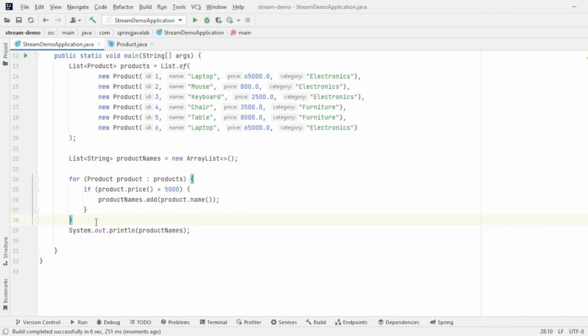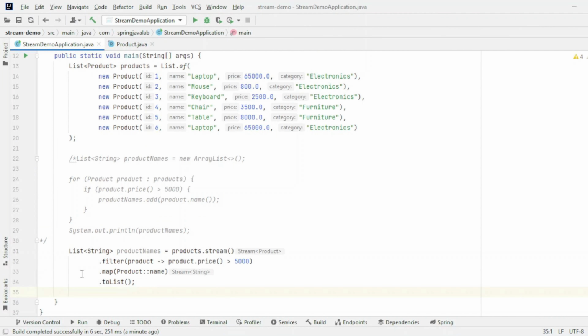That's where the Stream API comes in. Instead of focusing on how to iterate through every element, streams allow us to focus on what we want to achieve. Let's solve the same problem again, this time using the Stream API. Don't worry about these methods for now. We'll understand each one in detail in the next few minutes. At this point, I just want you to observe how easy this code is to read. We will get the same result with this new code.